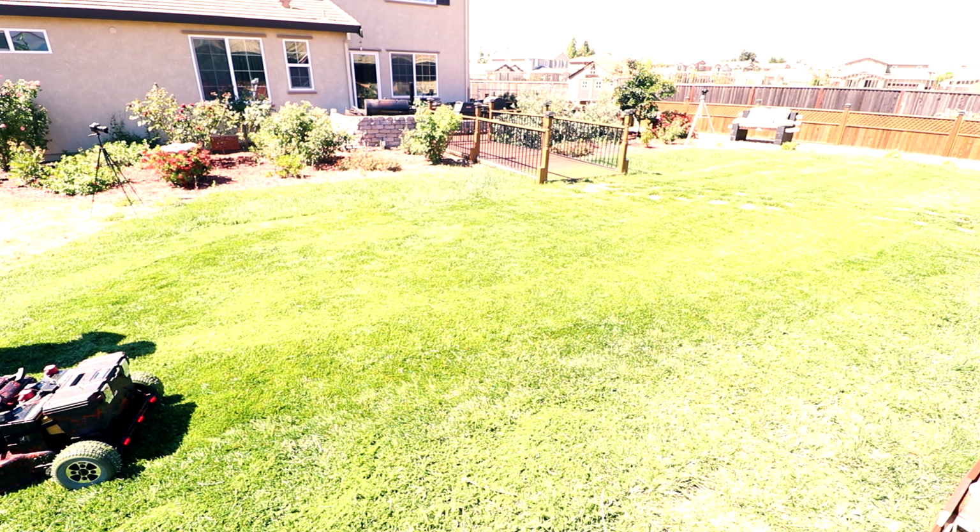The lights are just extra, just to give it a little zing, I guess. Aesthetic reasons only. They don't function because who mows their lawn at night? Then what I did was I used the motors from the scooter. So there's two different motors. There's a motor here and there's a motor here, and they're independent of each other.